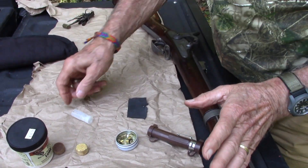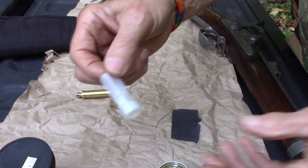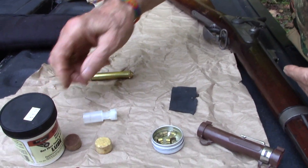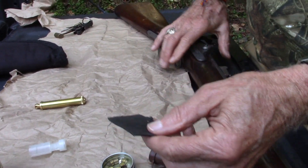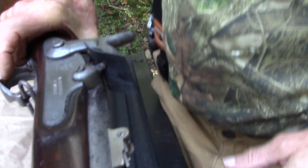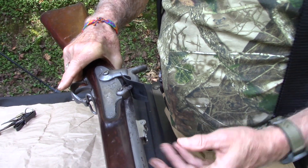I don't have any 20 gauge wads, so we're going to cheat just a bit. I've got these real deal 20 gauge wads for about one ounce of shot, and I have pre-lubed this to make sure it goes down the barrel properly. As a safety measure, I'm giving Drew this old piece of inner tube — when the gun is primed and ready to shoot, you put this over the nipple and let the hammer down over the top of it so that the gun can't fire.